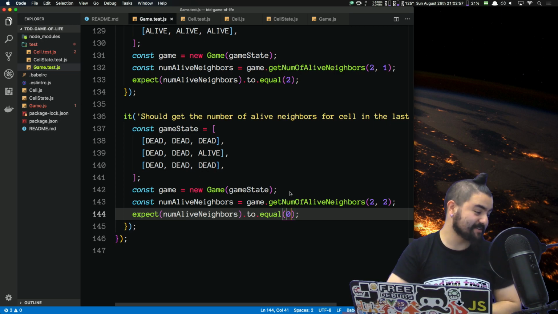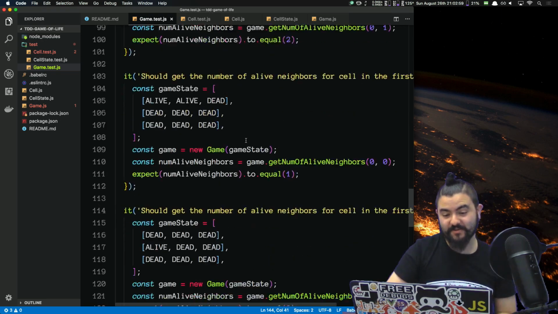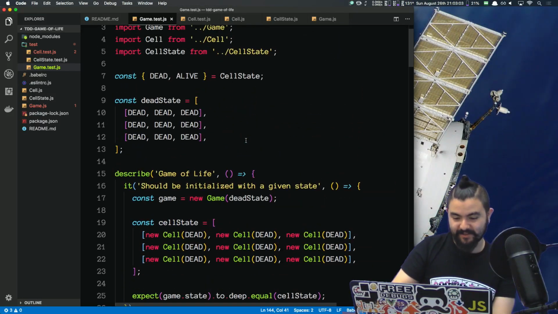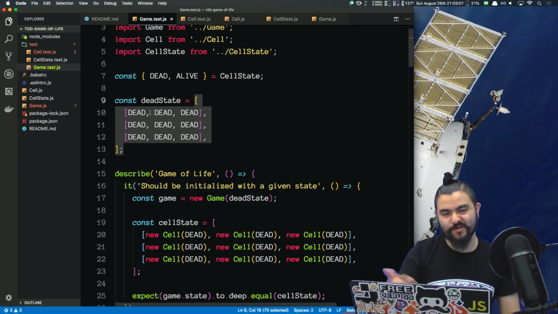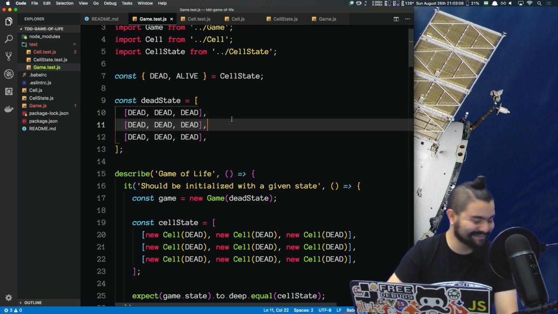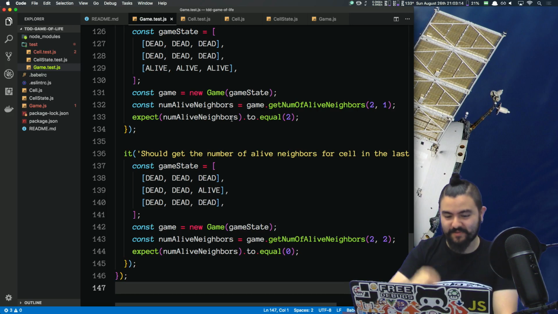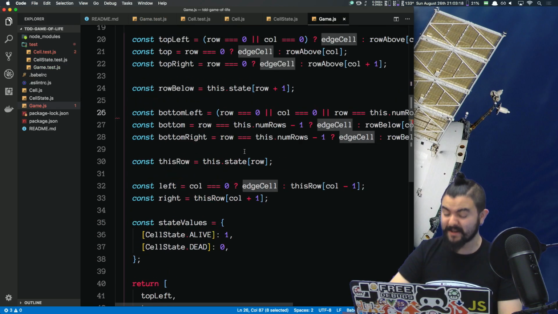Andrea says 20,000 by 20,000. If someone wants to generate a 20,000 by 20,000, I would be happy to put it in my tests. Basically, we just need an array of arrays, and right now you can put zeros and ones. Yes, and Christian says DRY, don't repeat yourself. We are definitely going to clean up this code so that we don't repeat ourselves. We're repeating ourselves a lot.